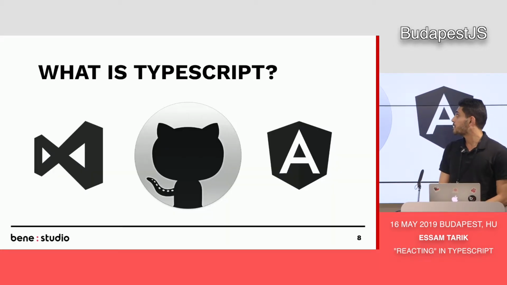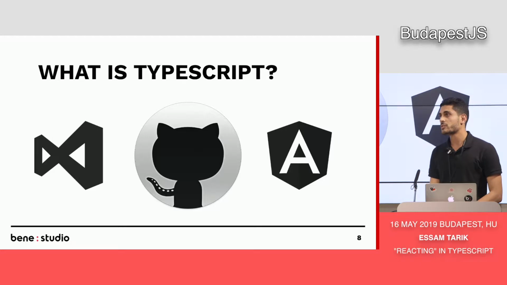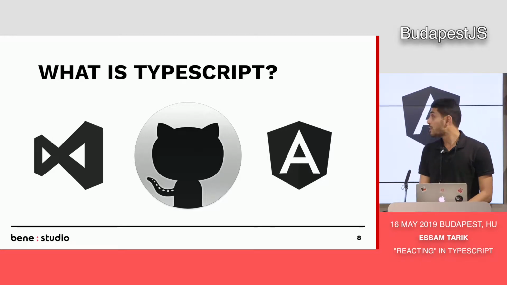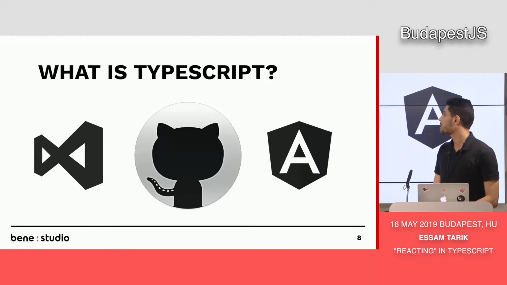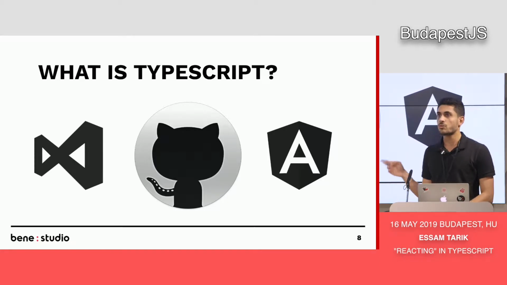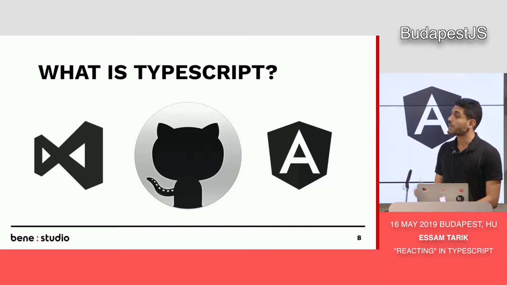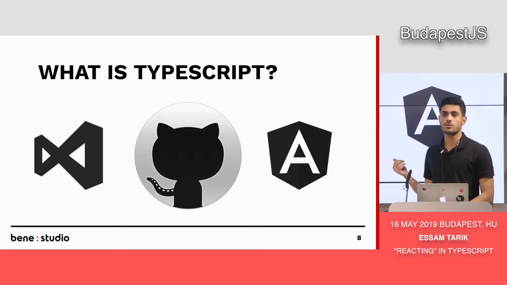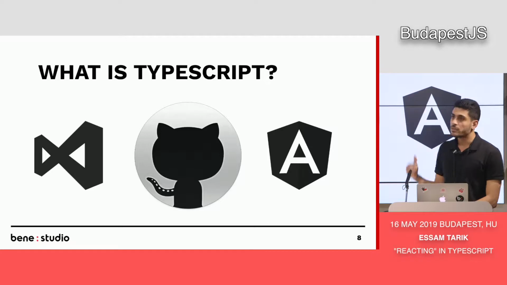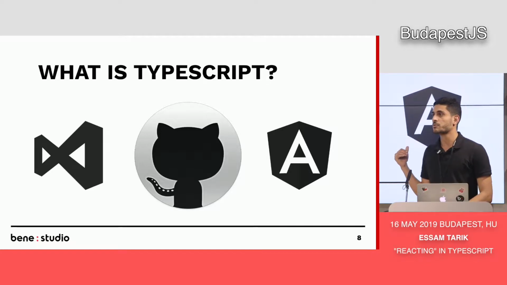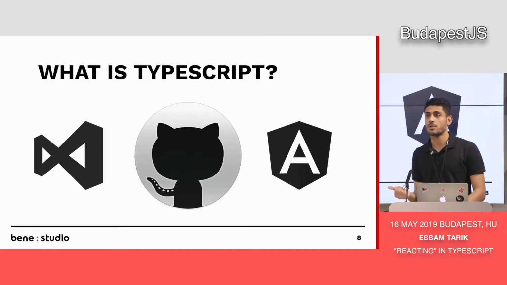These are some of the very famous projects that are done in TypeScript. I don't know if I mentioned it, but TypeScript is made by Microsoft, and the Microsoft tool Visual Studio Code is also written in it, in the Electron framework. The GitHub desktop in the Electron framework is also written in TypeScript, and the Angular project, of course, is written in TypeScript, and Angular developers use TypeScript while developing it.